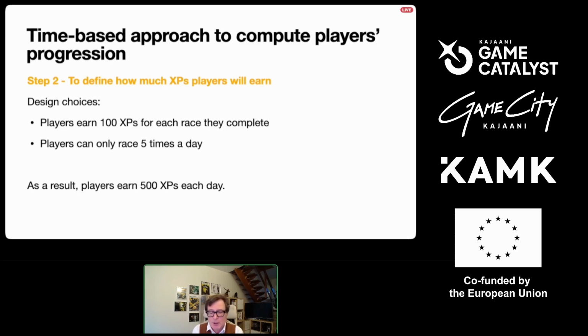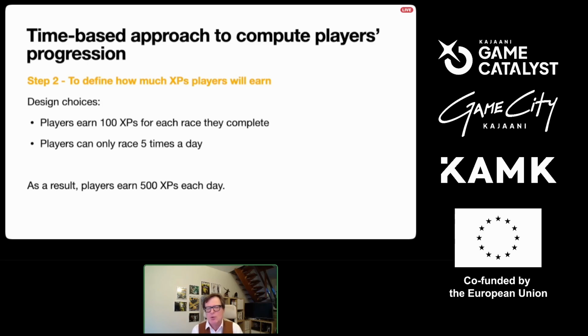In a real-life situation, you would probably grant different amounts of XP to players depending on their performance in the race. For instance, you would grant 100 XP to the player who arrived first in the race, 100 XP to the second player, and 80 to the last player. That would lead to 3 different progression curves, but this is fine as long as they're not too different from each other. And of course, you can adjust the number of races played every day by players, skilled players being more likely to do more races than less skilled players.